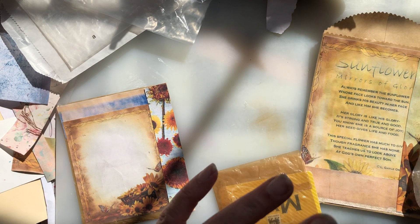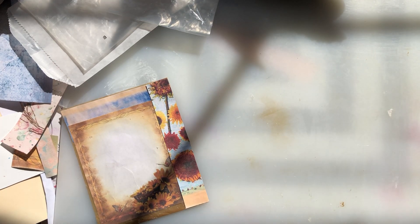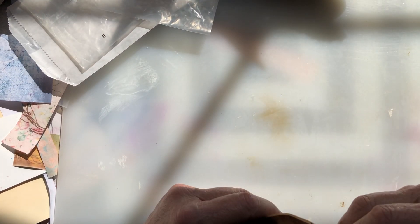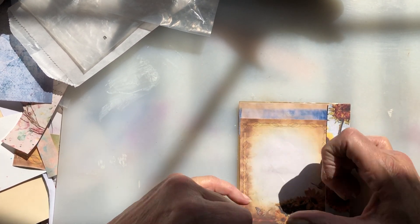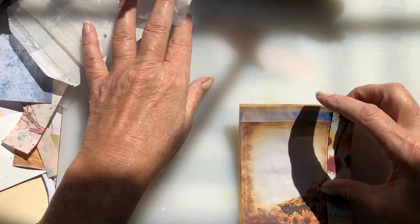Yeah, I'm making a mess y'all, sorry about that. Let me put it under here to dry so y'all can see what that one looks like. And this one — I think that one's dry. And then I did this one, and this is one of the bigger pockets that I made out of the brown glassine that came from a cracker package or some kind of brown packaging. I just decoupaged some pieces on here. I wanted to leave this open for journaling space, and then I just added a couple little pieces in there. You can make your pieces as big as you want to put on here, or as small.